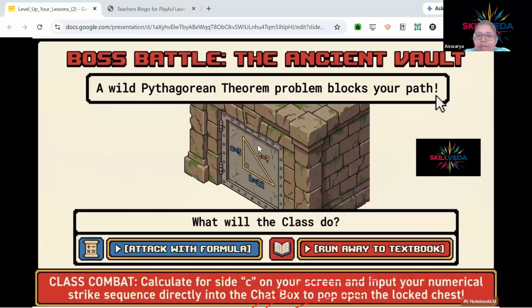Imagine if I say to my class that we are going to do a worksheet on the Pythagorean theorem. Instead of that, I'm going to trigger my class saying that we are explorers trapped in a geometry jungle. An ancient stone vault blocks our escape, and inside is the survival key, but it is locked with mechanical dials. And what is the challenge? To turn this first dial, we have to solve this math obstacle on the screen. That is, you have to find that missing side. So that is how I am challenging my children.